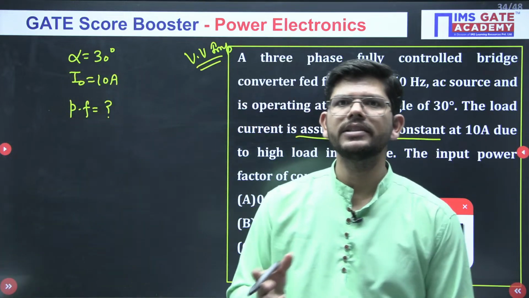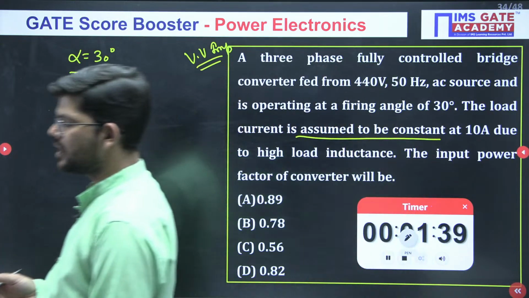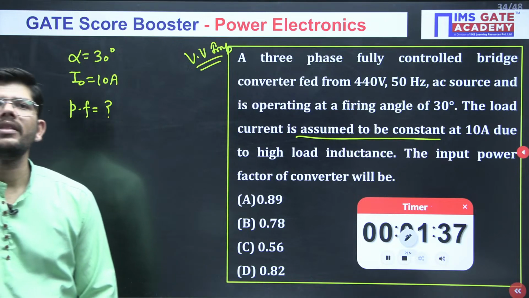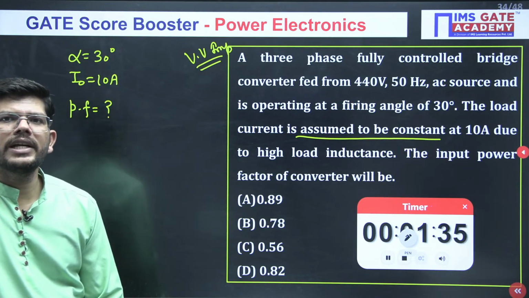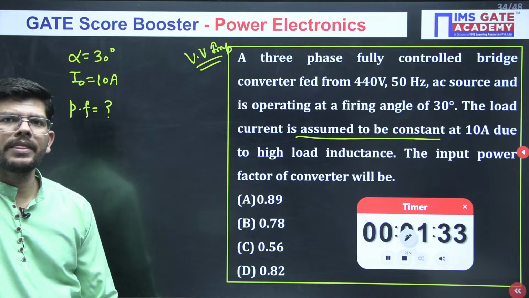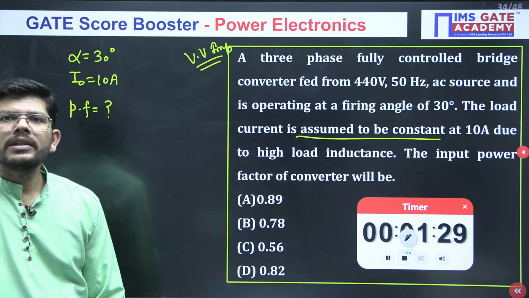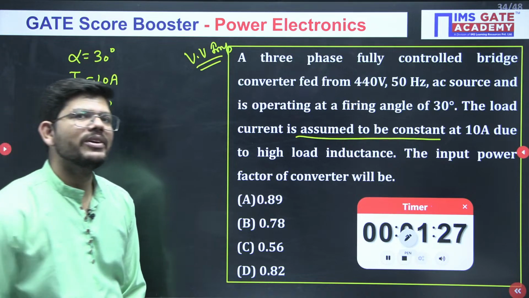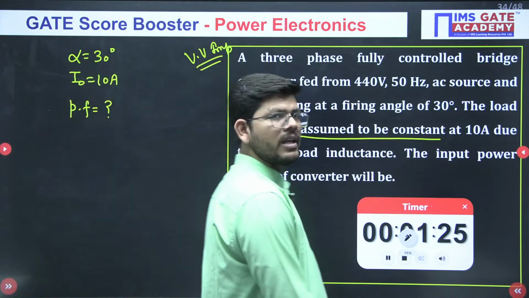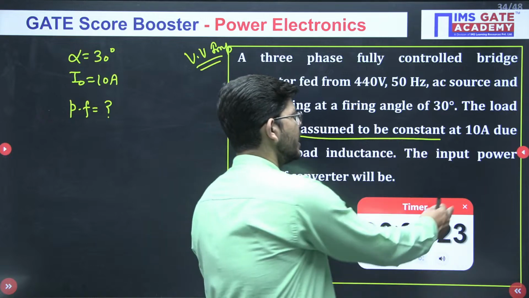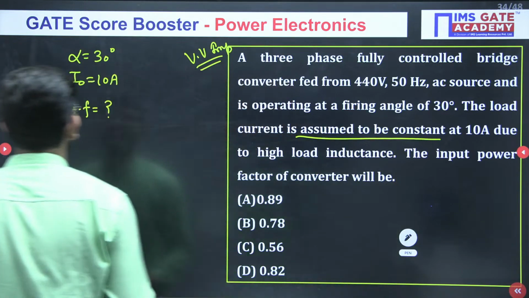So Nilmesh already got an answer, 0.82. RN, what about you? Divya, RN, Selja, Nilmesh. Nilmesh has already got the answer. 3 by pi cos alpha. Very good. Okay, so I think everybody is giving an answer, so I don't need that.